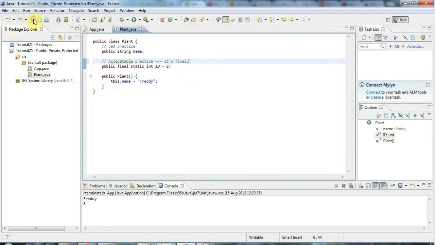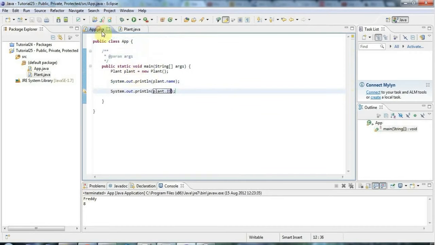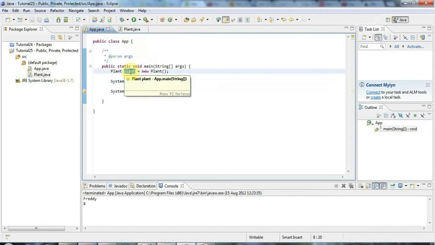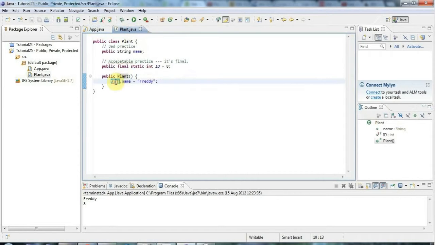Okay, meaning constant. So that's public. It's pretty simple, meaning you can access the variables anywhere. And by the way, this here just means the same as plant here. It's just that if you want to access an object's member variables from within the actual class, then you use this dot to get a reference to it, whereas externally you'd have some named reference like this, but it's the same thing basically. Anyway, that's not important.